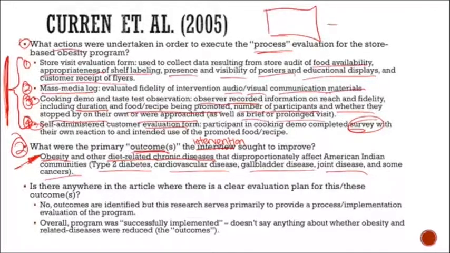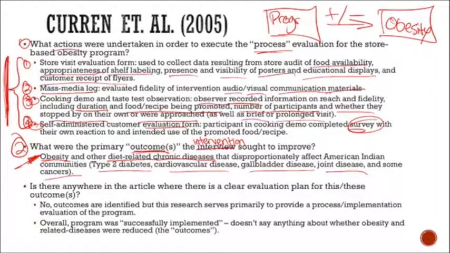Right? So we go back to our simple two-dimensional diagram. The outcome that we have here is the obesity portion. That is the outcome that we're concerned with, right? And the program, which includes a number of things, right? We talked about the black box. So the teaching demo would be one of the items within here. The second one would be store labels as a second item, and all of these other factors that were part of it that should ultimately lead to a change in the outcome we want, which is a reduction in obesity.